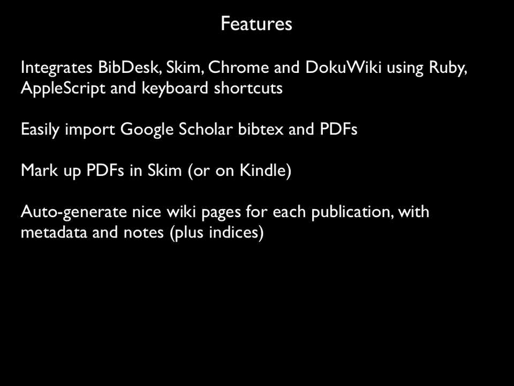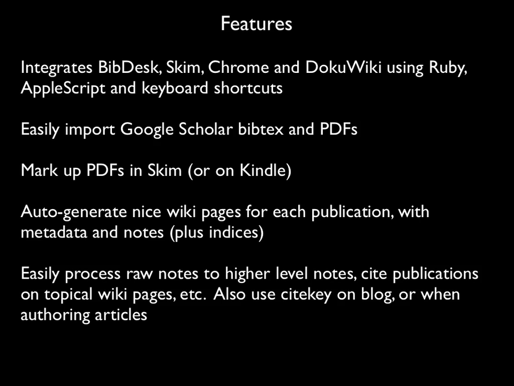It then automatically exports all of those highlighted clippings to a wiki page, complete with all your nice metadata from BibDesk. And then I have a lot of built-in stuff in the wiki that enables you to, for example, take higher level notes, and then use the publication site key to cite these publications, to link them. So the idea was to try to not lose data at any point in the process. We have this great metadata, and then we're citing a publication. We should try to embed that metadata in the citation. So ideally, other people who look at the web page could then import that into whatever citation management they're using.